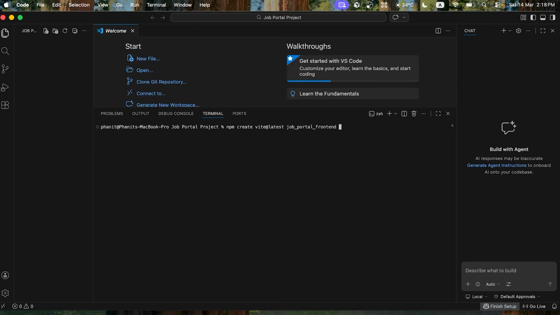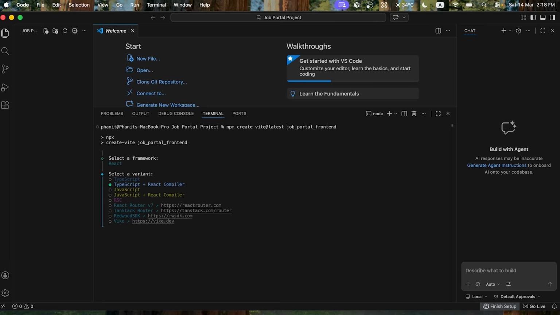So I'm gonna press enter. Then I can select React. Then I can select JavaScript. Then I can install with npm. I press enter. This is gonna create the React project. So we're gonna wait a minute.